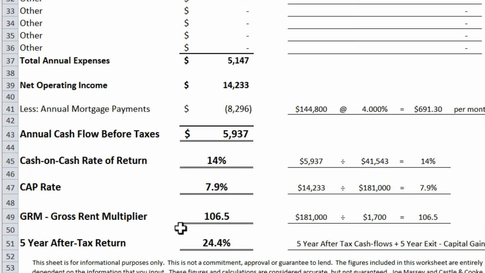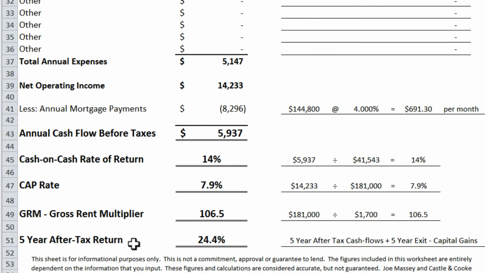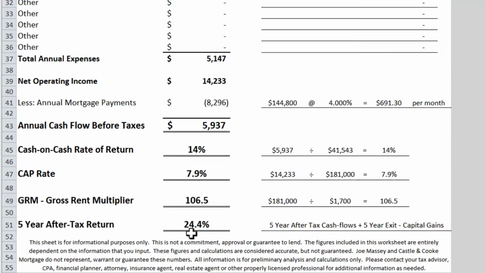And then a piece of criticism that we got for years was we didn't have an after-tax return. So we added just recently the 5-year after-tax return. Now this is 5 years of after-tax cash flows, a 5-year exit strategy minus capital gains taxes. So we have put this in here. And really, for Charles and I, we really encourage people to invest for the long term. I'm planning to buy my properties and die with them. But if you think you're going to have a 5-year exit or you want to compare across other properties, you can use this 5-year after-tax return.